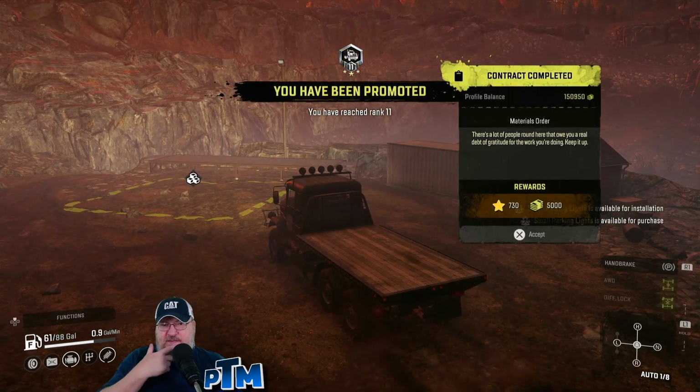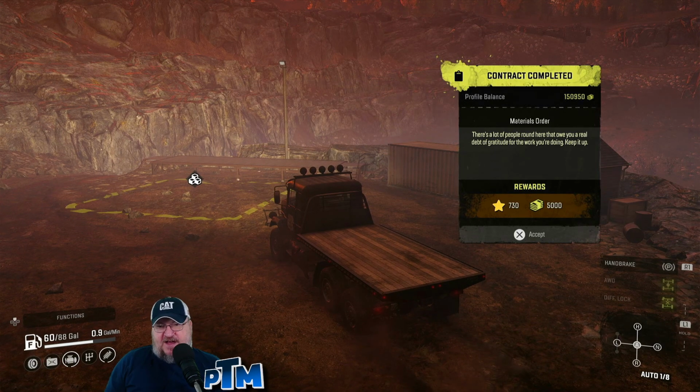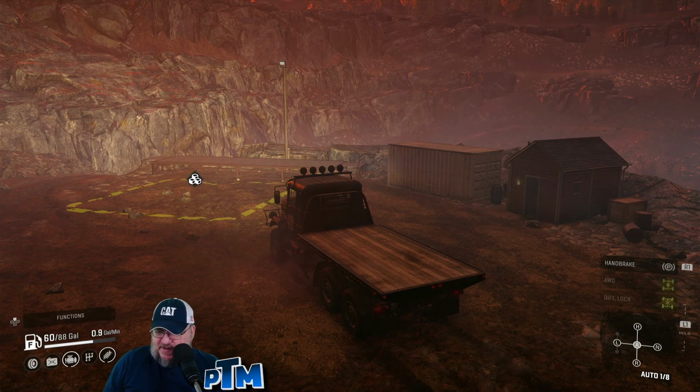Okay. Ooh, we got promoted. Rank 11. Love that. 730 stars. $5,000 cash. We now have $150,000 in the bank. Love that. That's good. And we have only to pick up a couple of things to handle winter stores. So what I'm going to do is get back to the garage and repair. And I believe we can do a tire upgrade now for the Taiga. And then we'll pick up the stuff that we need to pick up for winter stores. So I will be right back.